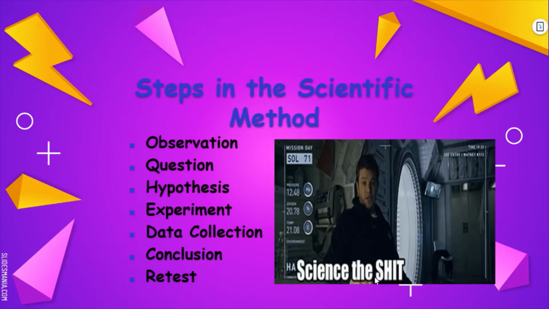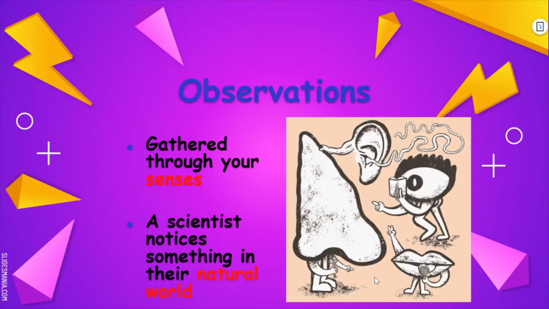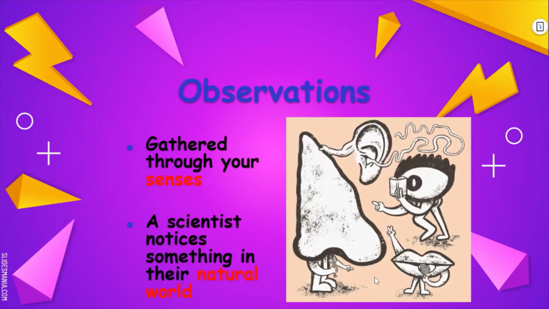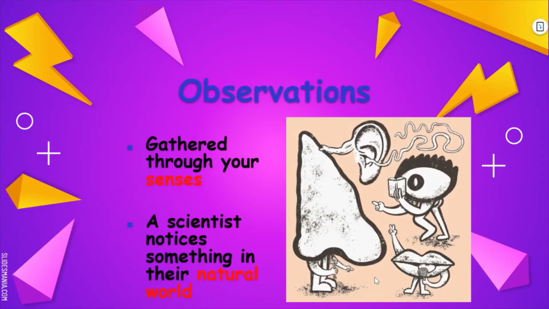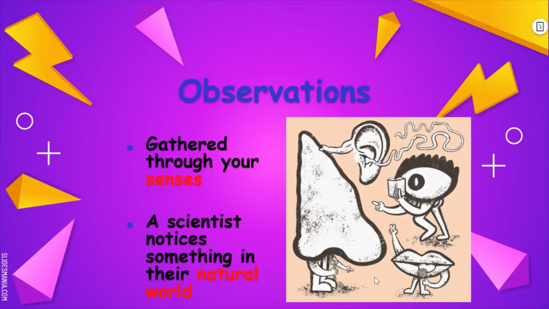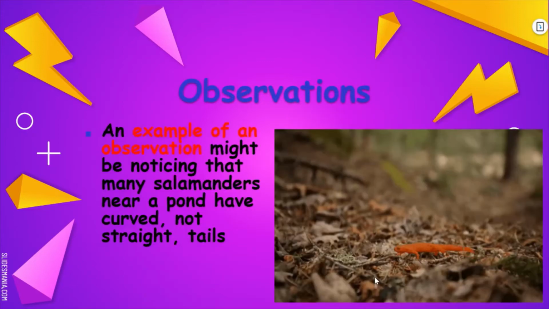So let's look at these steps in more detail. As we talked about earlier, observations have to do with your senses, right? Things that you gather through your senses, that you witness through your senses. So a scientist notices something in their natural world, right? That's usually the first step of a scientific discovery, is that you just notice something is going on in the world and you're just like, well, why is this happening? You call those natural phenomena, right? And you try to explain why they're happening. And so again, the first step is you observe these.